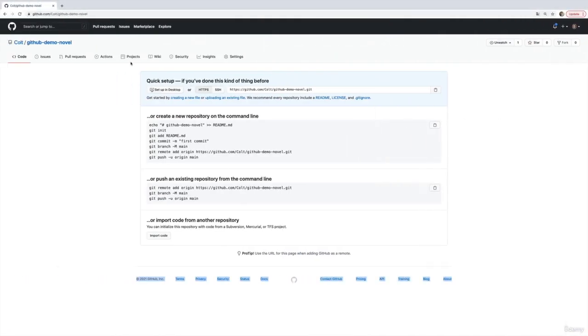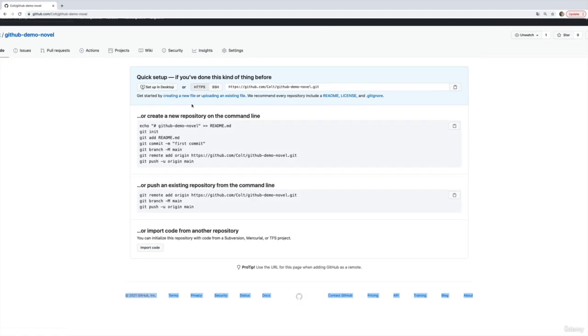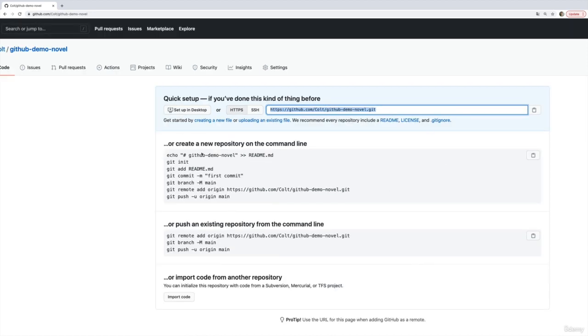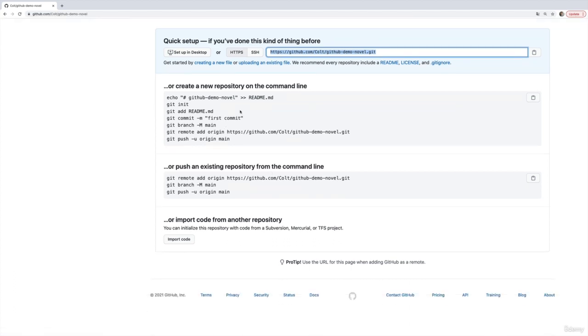And actually, if we go to the GitHub repository that we created that's empty, we see some instructions. It's telling us, first of all, if you've done this kind of thing before, here's a URL. That is the URL for my repo. I hope this goes without saying: you should be using your URL, not my repo, because you won't have permission to push your code up to my repository. So I hope you made your own if you're following along. Then it's telling me, if you don't have a repo yet locally at all, follow these instructions. But I do, so I'm not following those.